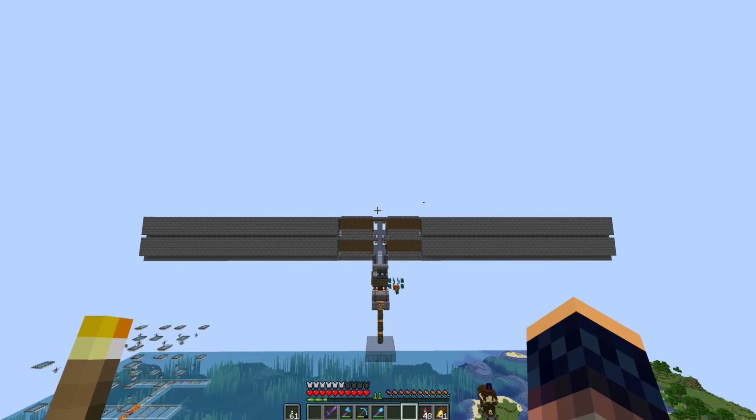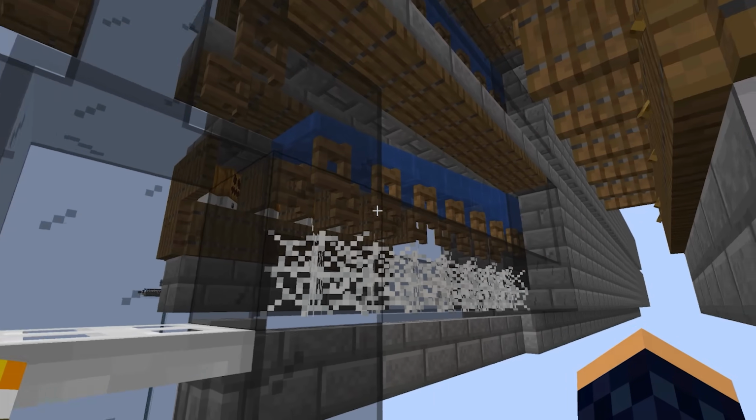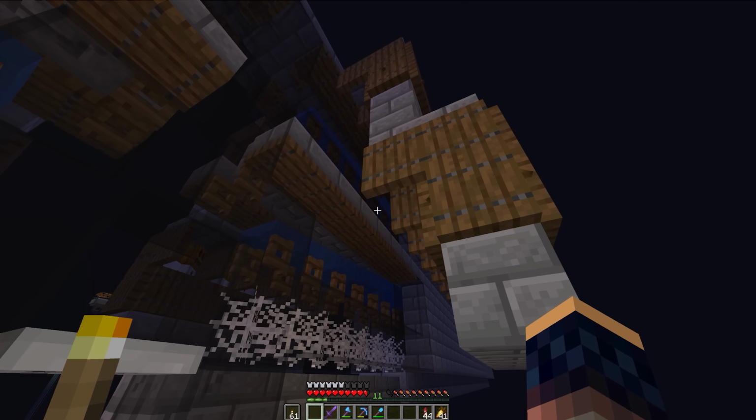1.5 hours of building later, this is what we have. A ready and fully working farm, as you can see. Oh yeah, we need to put the zombie in to make it actually work. And now we need to wait a bit until the farm gets to its full efficiency.